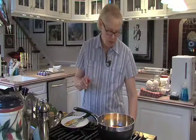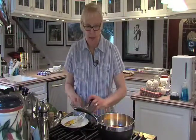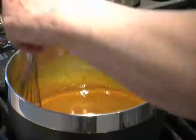I'm going to bring this over medium high. I'm going to whisk it constantly. I'm going to bring this to a simmer and I'm going to let it simmer for about 5 minutes, and that's it.